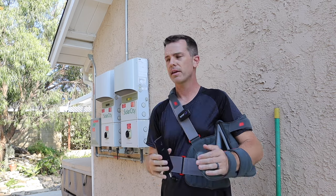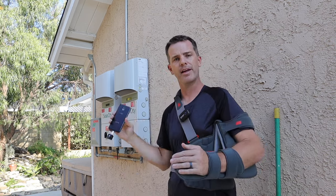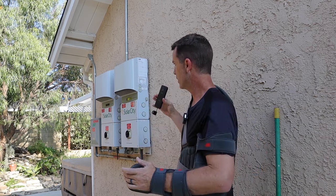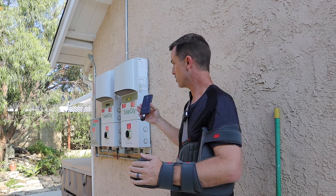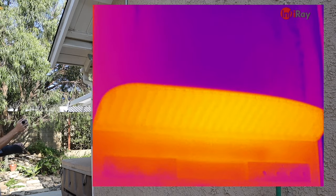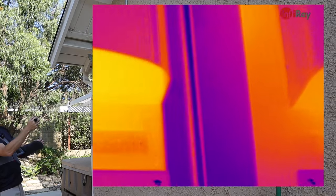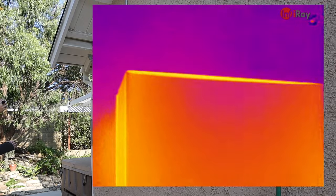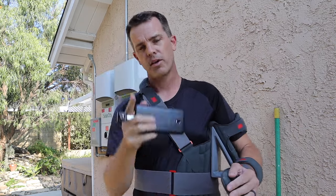Inside the house isn't the only place this can come in handy. I'm standing next to my inverters in the backyard — these are the inverters for the solar panels on top of the house. I have one inverter for the array over the back of the house and one in the front. As we all know, electricity and inverters like this generate heat. So if you want to be doing electrical inspections, you can use these to check your equipment. Generally speaking, with electrical equipment, if it's getting too hot, you have a problem. You can find areas with higher resistance, or if you want to check which inverter is running harder, you can. Looking underneath, inside is where the heat sinks are, and you can see a lot more heat coming off those heat sinks. Right now the sun's pretty well squared up overhead, so I'd expect the two to be about the same temperature — and it looks like they are. But later in the day you'd be able to see if one was working harder than the other.